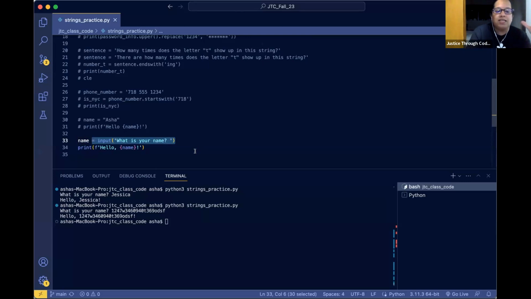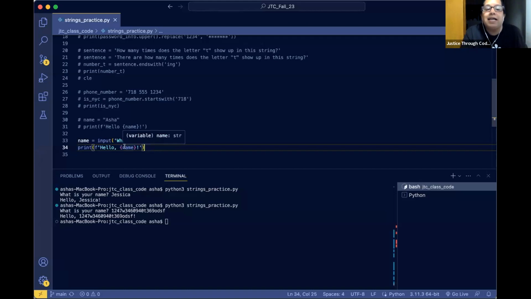But for now, I'm simply saying, I just want you to enter something. Input something. I don't care what it is. And then we're going to print whatever it is that you inputted into that space. I'm not going to test it. I'm not going to do anything. And I'm not saving it.